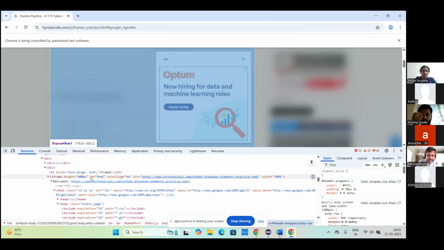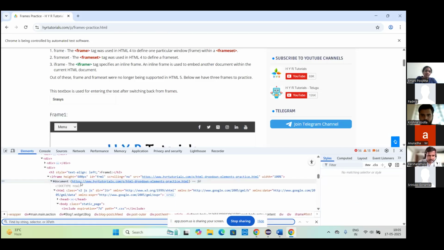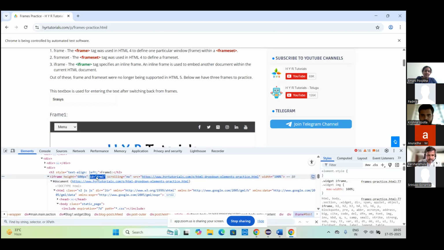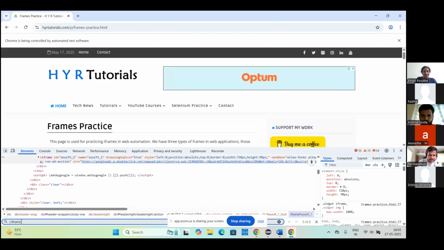Now you need to check whether any locator is present in this particular element. Here if you see, we have ID. So we are good to write a basic XPath for this. iframe is the tag, ID is the locator, and the locator value is from frame 1.